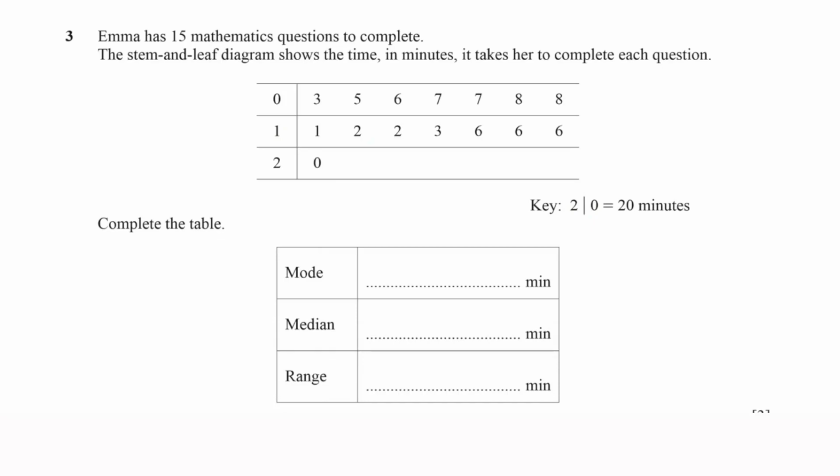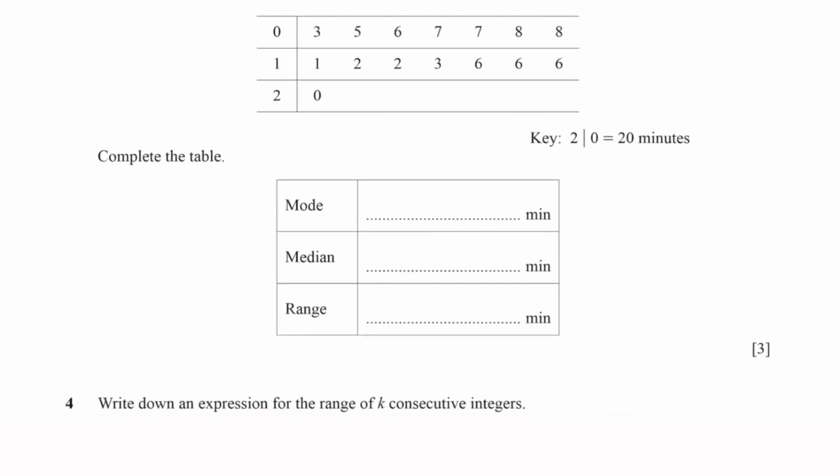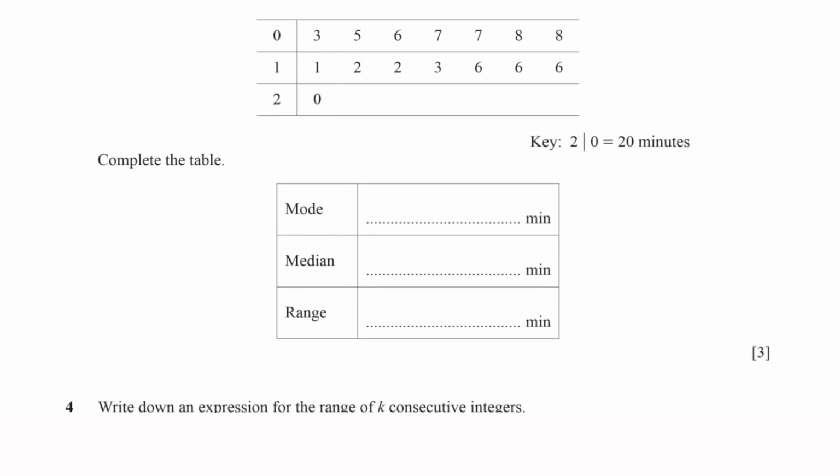Okay, so according to the key you have to understand this stem and leaf. Now they are asking you to find the mean, median and mode. What is mode? Mode is the highest repeated value. So what is the highest repeated? This is 03, this is 05, they are repeated once. 06 is repeated once, 7 is repeated twice, 8 is repeated twice. So we have to find the highest repeated value. Can you see here 16 is repeated 3 times? 16, 16, 16, right? So 16 is the highest repeated value, that is the mode.